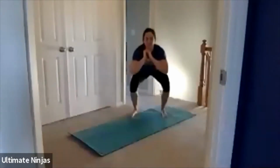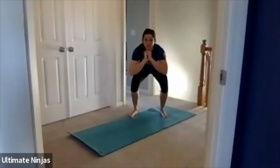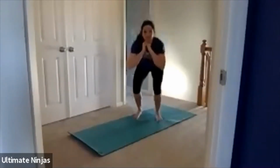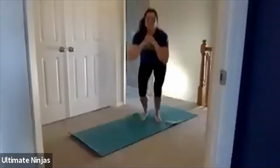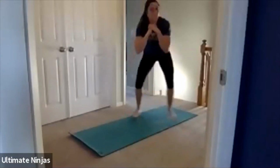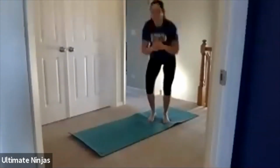On your 3rd squat, you're going to stay squatted down. Stay as low as you can, and your feet are gonna come out and in, and out and in, and you're gonna stay as low as you can with your chest up. Okay, so we're gonna do 1, 2, 3, 4, 5. Good job.